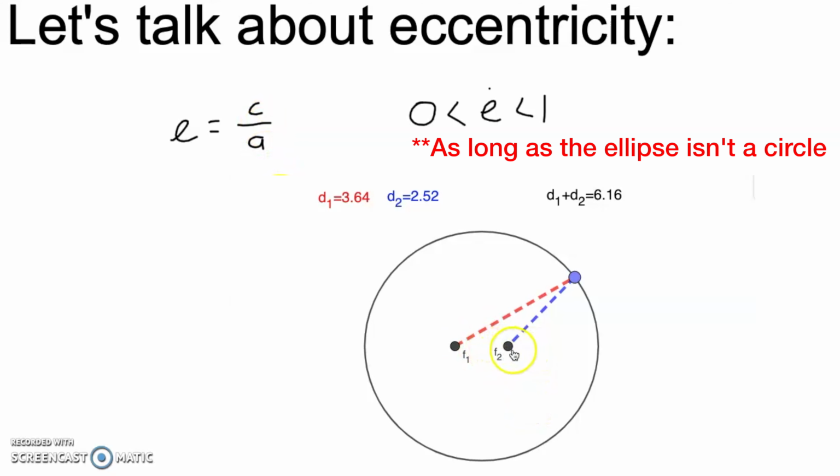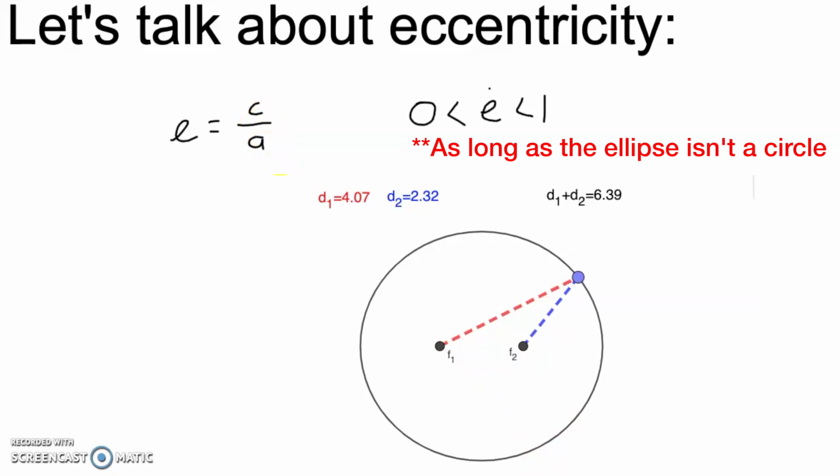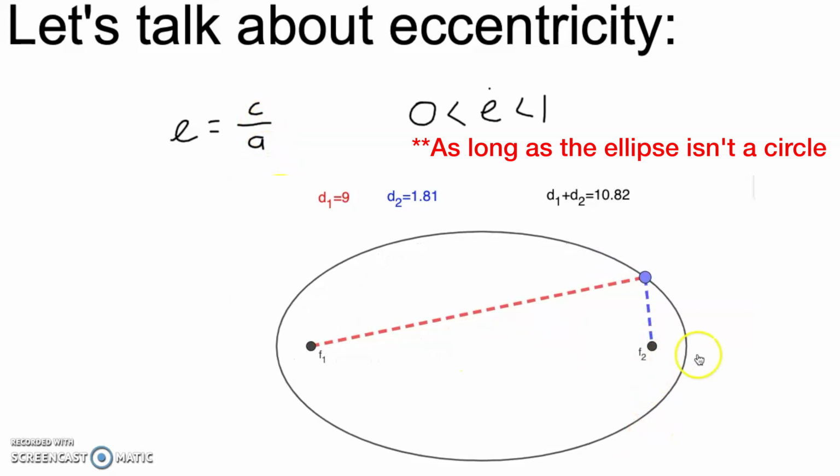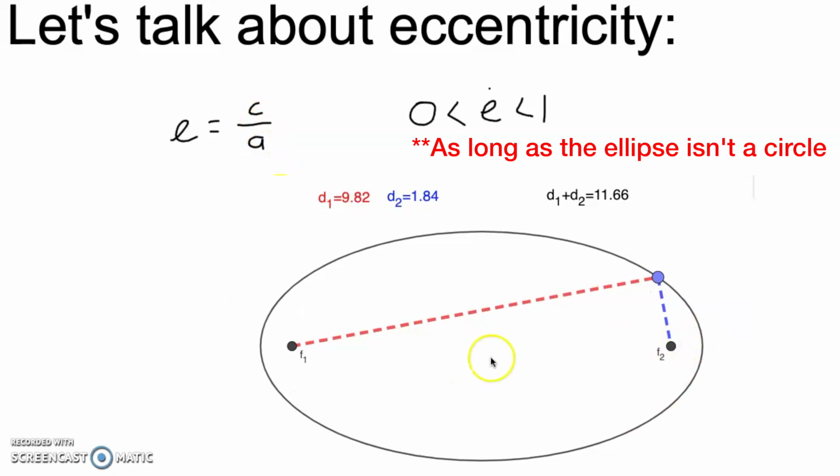Remember, the denominator is the distance all the way to here, so when the two foci are close together, it's a very small eccentricity, and as I push the foci further and further apart, then that eccentricity becomes closer and closer to 1, because we're taking the distance to the focus and dividing it by the distance all the way out to the vertex. You can probably see where this is going. No matter how far you push these two foci apart, they're never going to quite get to the ellipse themselves. So you're going to be stuck below 1 here. You'll never get to an eccentricity greater than, or in fact even equal to 1.